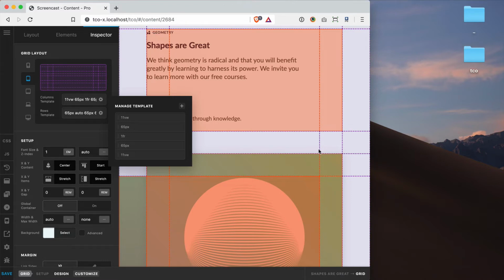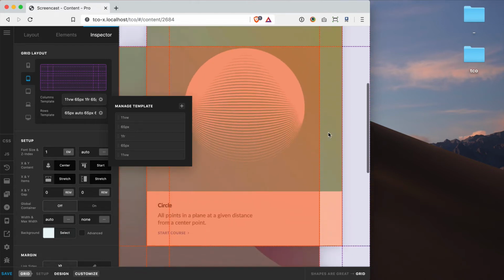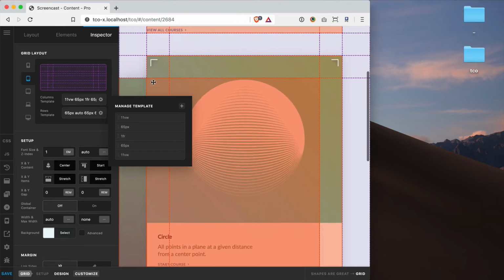And the reason why we picked that is, again, coming back to our background layer. I wanted to have it 65 pixels away from the edge of this cell, just like it's 65 pixels away from the top here. And then our value of 1 FR in the center allows us to span all of the available space we have left.